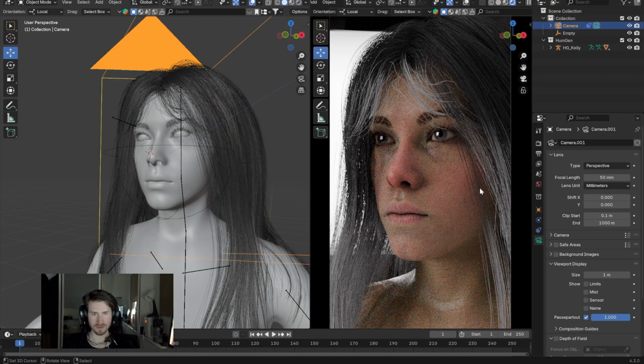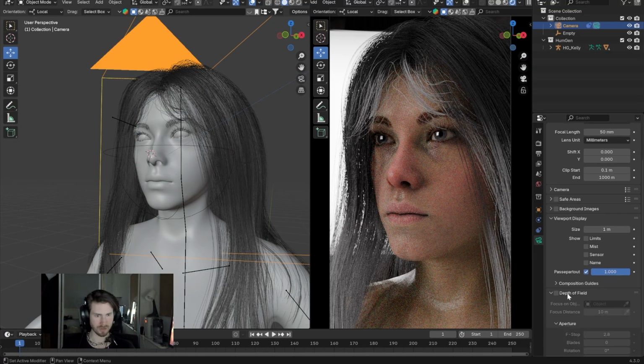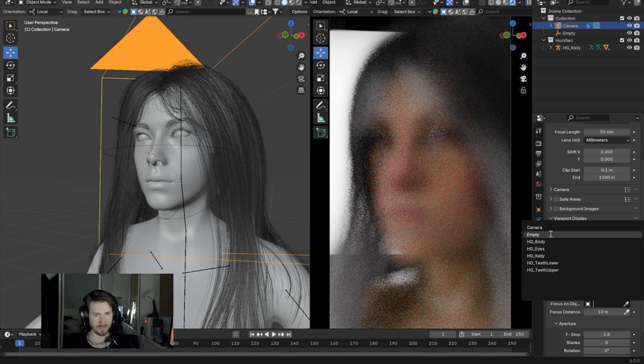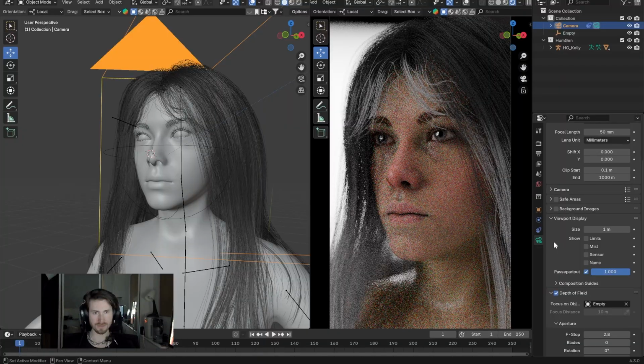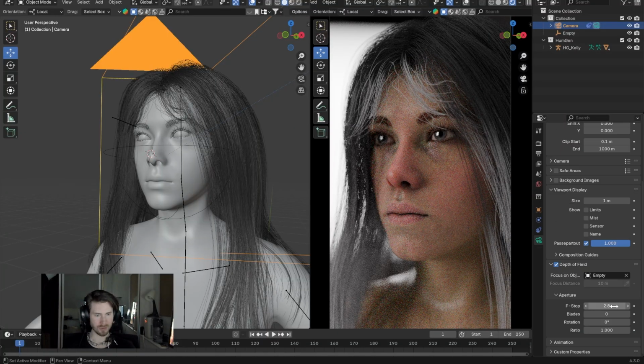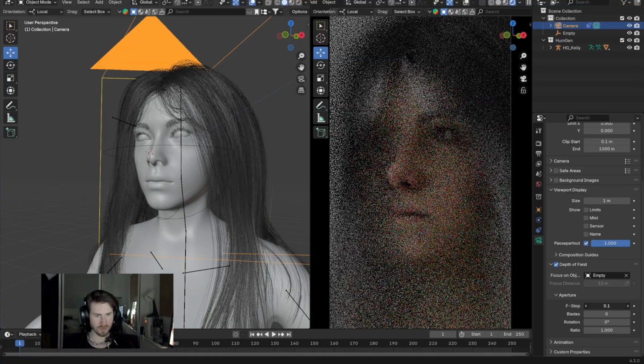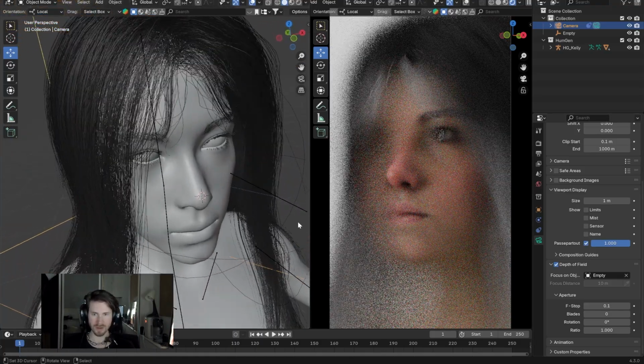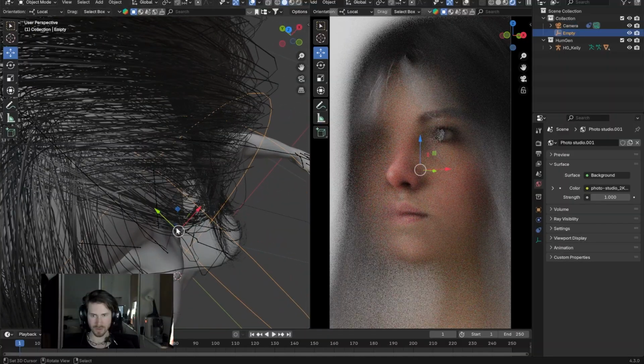And one last thing for rendering, let's just play with the camera. And I did say I would try depth of field, so we will try depth of field. Let's focus this on the empty sphere that we have, and we can control the amount of blur with the f-stop. So if we make this really small, we'll get a super shallow depth of field. And now we're only getting the exact center of the sphere.